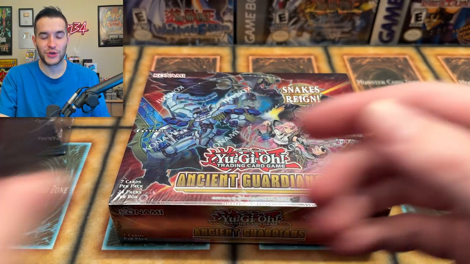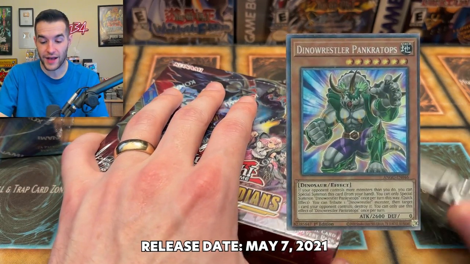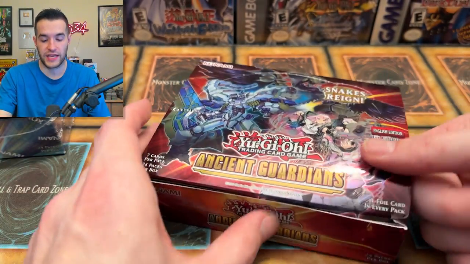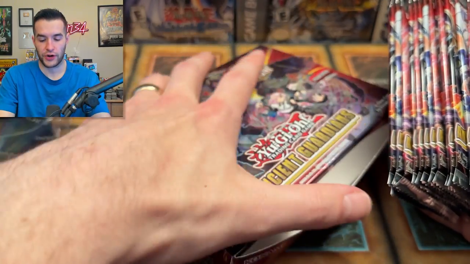Up next is Ancient Guardians. So Ancient Guardians at the time was not exactly considered to be a great set. Inside though, you can get the Pankratops, which is a really cool card. I did pull that originally when we did this. I'd be okay pulling that again. I traded that one to Gage, not Gabe, for one of his videos. I'd be okay pulling it again because it's a pretty nice looking card. Let's see if we can do it.